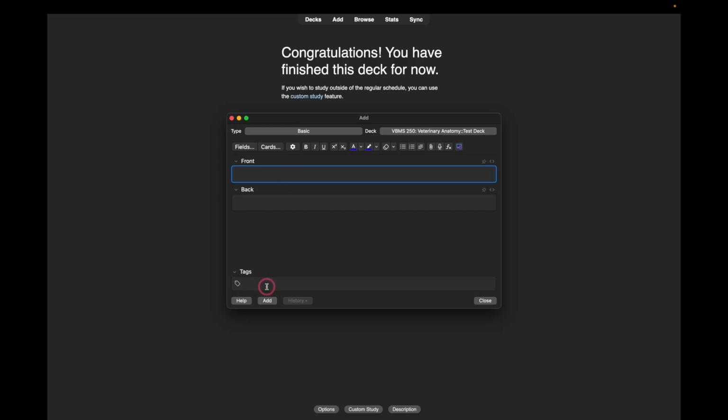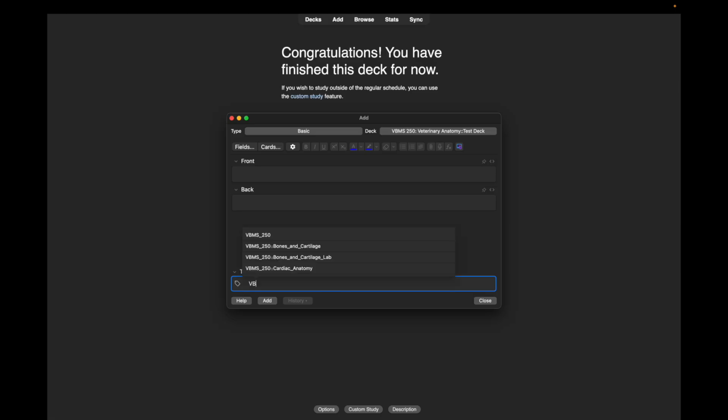The one thing I want to highlight is the tags down here. The tags are nice because they allow you to do even more organization at a much more granular level than even the decks allow you to. One thing that I commonly do is make a tag that is the course title or the course name. In this case, VMS 250 is our anatomy course.